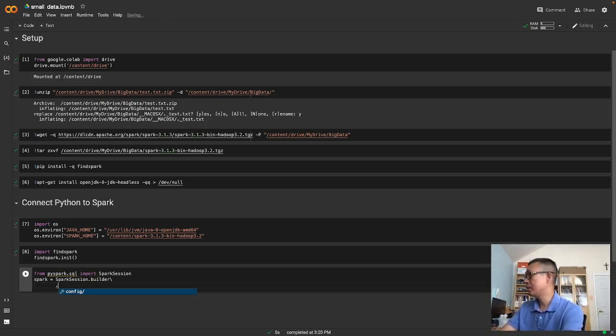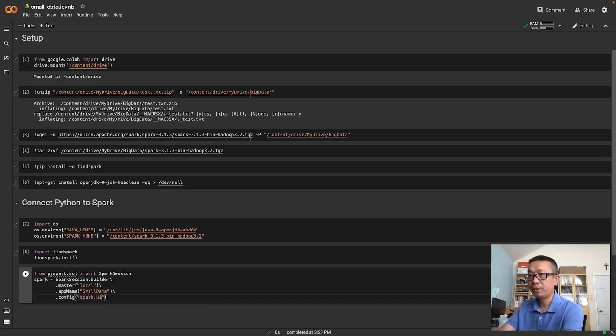With .master, we can specify that we're going to run it locally in this Colab environment. For appName, you can give it anything. I'm going to just call it small data. I need a backslash at the end of each line so that I can connect the next line. And then config.